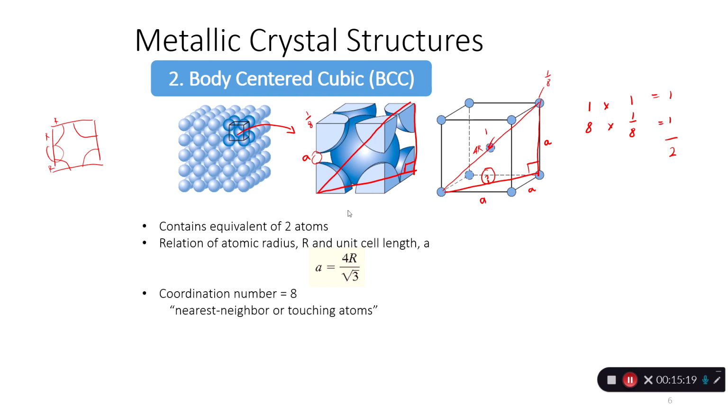And the coordination number, again, let's wait for that video so that you understand what it is, and then you can come back here and understand the coordination number. The atomic packing factor: there's only 68% of the cube that is filled up with atoms. So the volume of atoms over the volume of the cube is only 68%. So that is for the BCC.